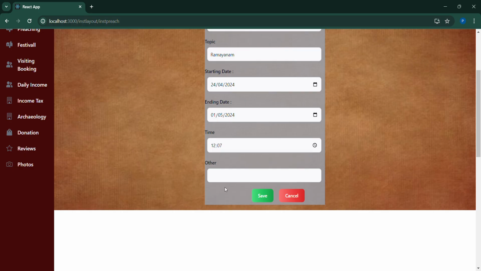I just selected it, and other details. If you have any extra details, we can add them right here.